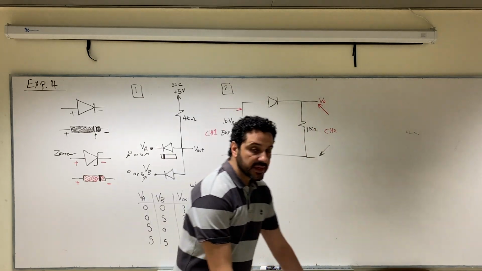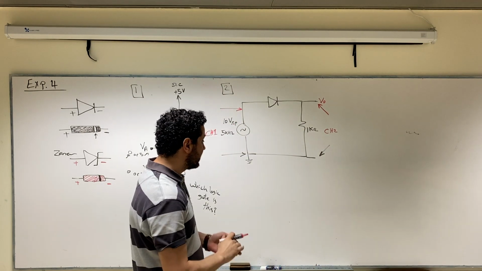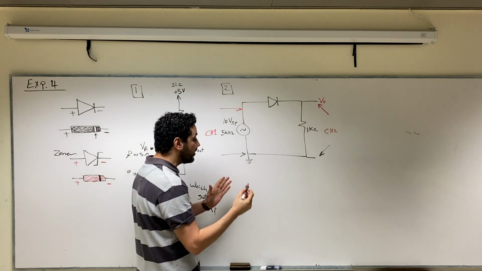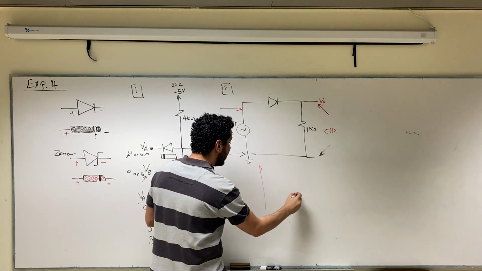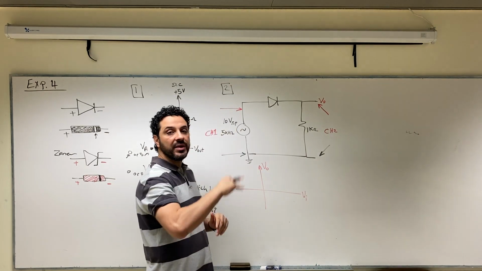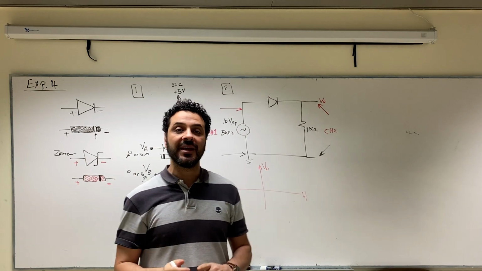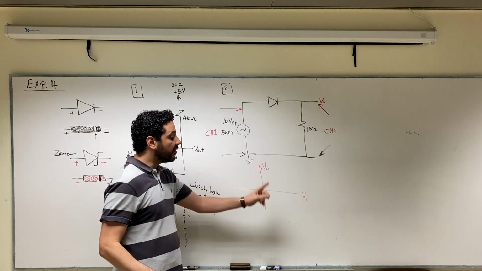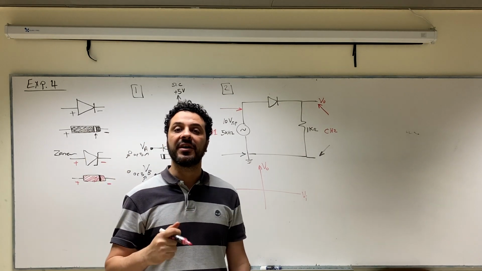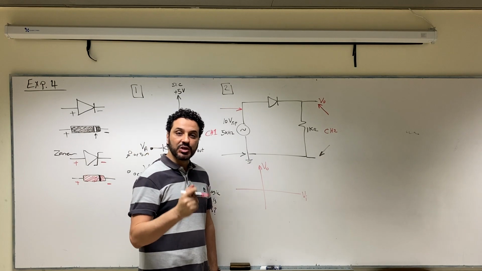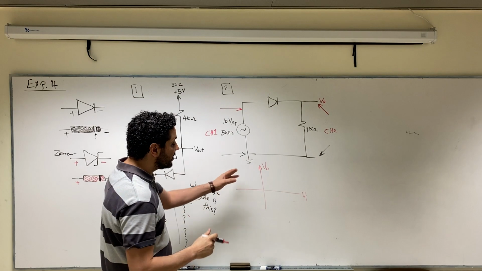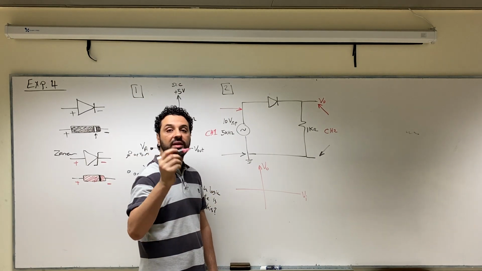And then what is required here? We are required to plot the relation between V output and V input. We need to see a figure on the oscilloscope between V output and V input, not between V input and time, not between V output and time. And how to do this? We talked about this in the first lab, in the first week. If you want to plot V output against V input, channel 2 against channel 1, you have to use something called XY mode.